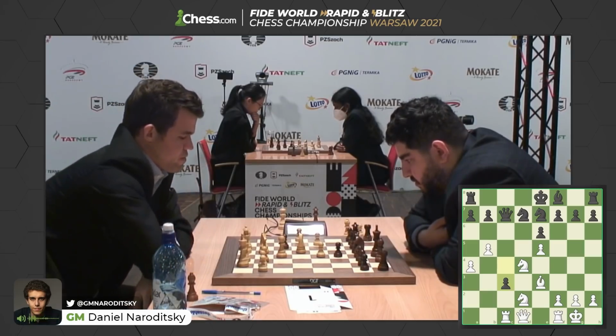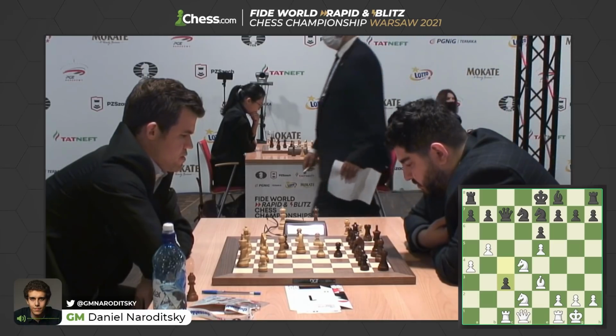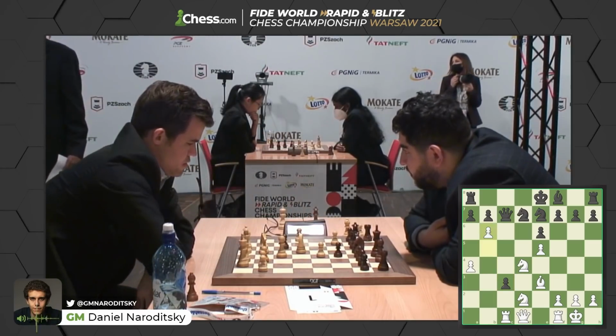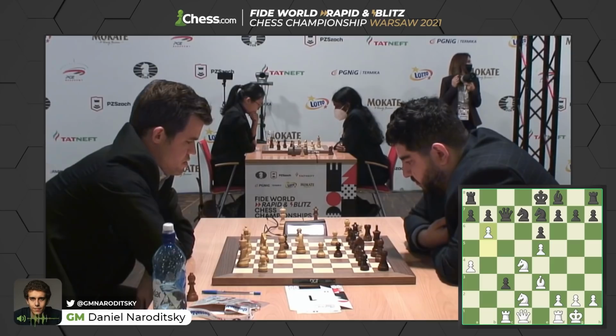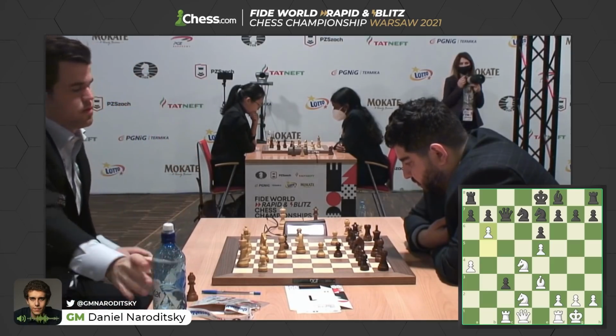He tries to buy himself as much time and keep the c-file closed. I think he wants to go knight e7 to d5 and continue defending that c-pawn, a very flimsy cover. And if the c-file opens, it might be really bad. And b6, what a move by Magnus. Oh my goodness, he wants to go knight b5. What an incredible move. And you could see how surprised Parham was.